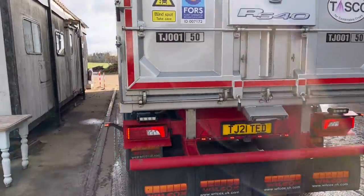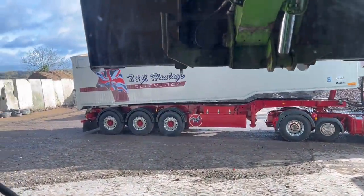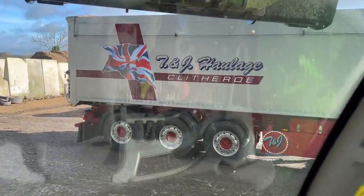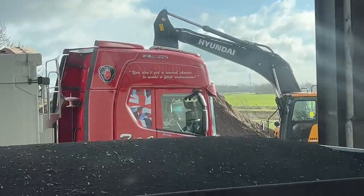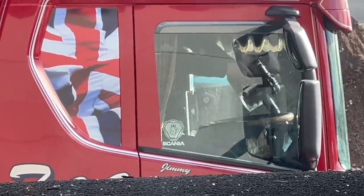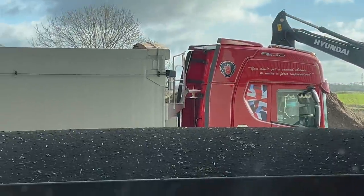TJ21 Ted's in for a load. Putting the last few bucketfuls on now — this is the one that was in the calendar shoot. It was in Scania's calendar shoot and also in my calendar this year, this T&J lorry, wagon, trailer, whatever you want to call it. He's got his Dyson out hoovering his cab, doing his housework. I bet you that wagon gets hoovered more than his bedroom or his house. There's quite a few jokes about why he might have a hoover in his cab, but obviously it's for cleaning his cab.